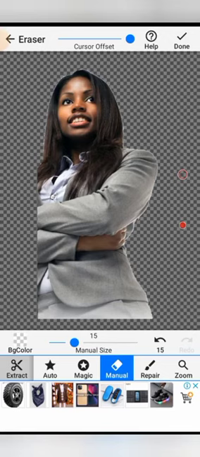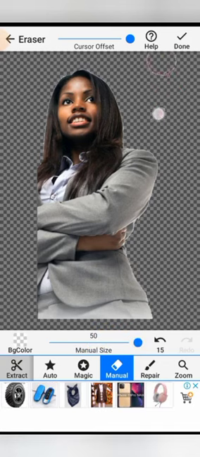Now, when this is done, I want to show you another thing. If you have a whole field, like probably around this side of the image, and there is nothing obstructing you from cleaning, you can increase the cursor size here by increasing the value, so when you clean, it's faster for you. But when you are working on edges and you want to be very careful in what you clean, you just reduce the size of the cursor, and you use it at the edge, like this. And that is how you can remove background from images using this particular application.